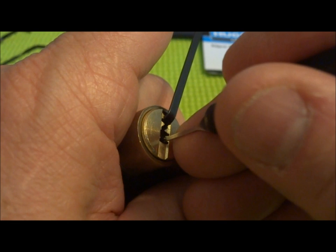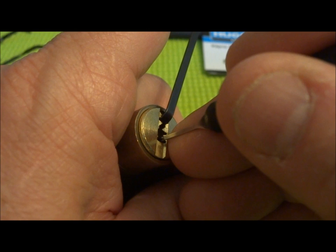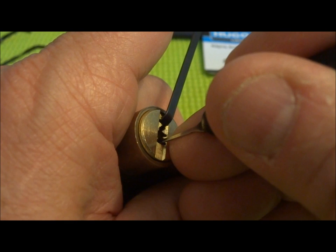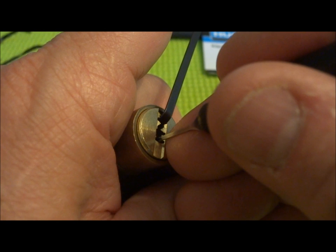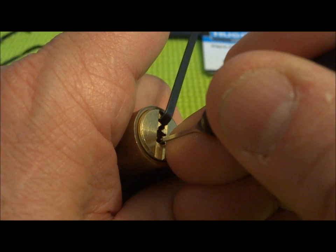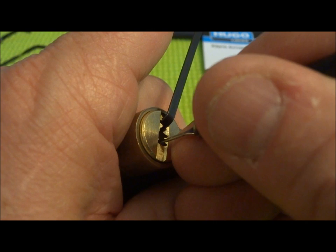Well, normally I like to pull it all the way out and then start in the front, but one of the pins, it feels like pin number four, has bound up my pick. So let's see if we can't set him in order to get past him. I believe we got him. Check everybody back there. Okay, I'm going to continue to work my way out. Pin 3 has now stopped me. I can't pull the pick out, so we'll set him, or try to set him. This lock, very, very picky about, there's no slop in this thing. You really have to pick them very precisely. Okay, I think we got him. I'll continue to work my way out.